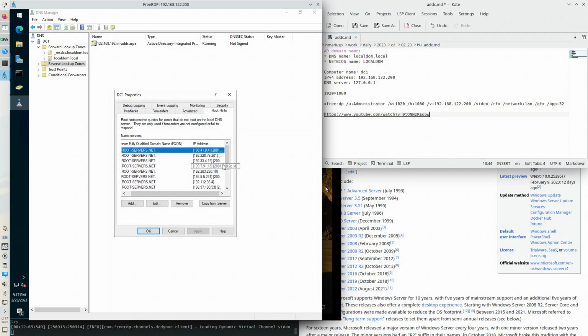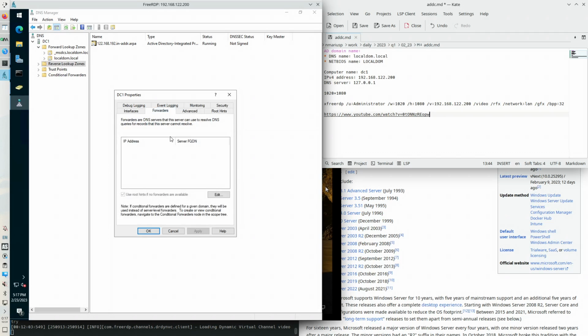Okay, so we're not going to edit the root hints, and as long as it works, we do not need to put a known DNS server in here in forwarders.